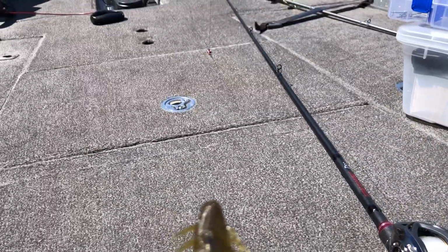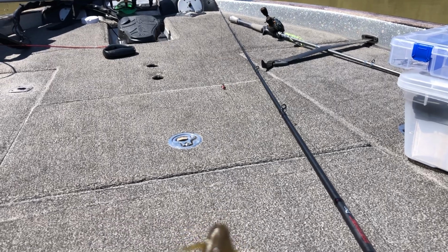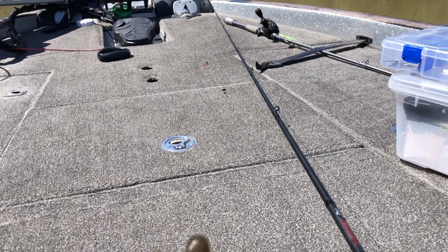But if you're fishing around highly pressured bodies of water, I do believe that having a longer leader, a leader that is 4 foot plus in length, can actually help you to get a lot more bites. Although this is a little bit harder to cast, I think that getting that bait further away from that weight just helps that bait to look a little bit more natural on the bottom. And if you're fishing in a highly pressured body of water, having a bait that looks more natural is going to get more bites.